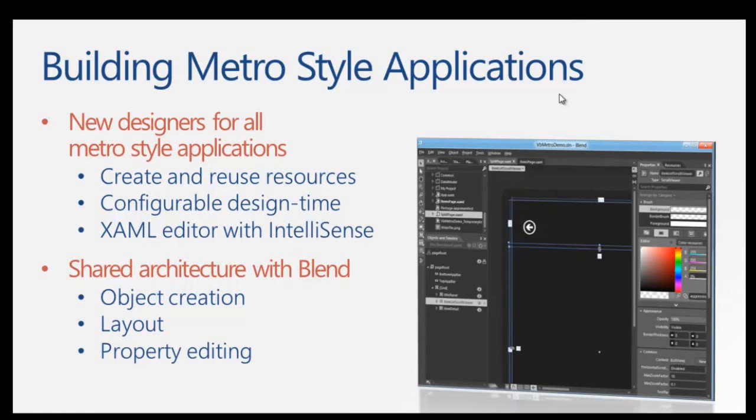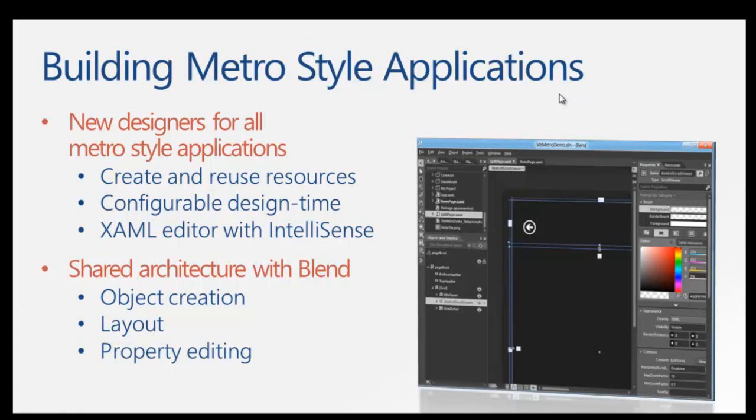Of course, building Metro-style applications is a big focus in Visual Studio 11. Metro-style applications are the native application types for Windows 8. And of course, to support that, we needed a whole new set of design surfaces and editors to make it easy, effective, and efficient to build this new style of applications. So we've created new designers for all Metro-style applications that allow you to create and reuse resources. The designers are configurable during design time.